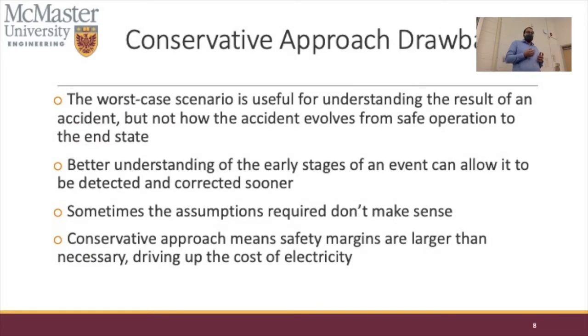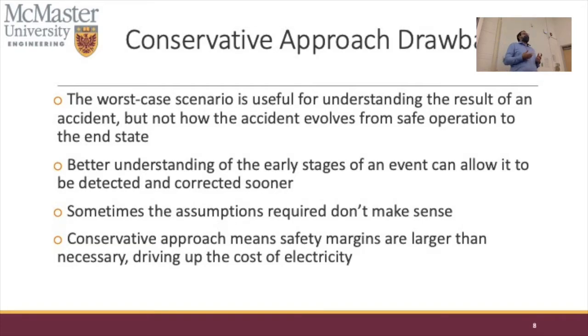Now, there's a number of drawbacks to this approach. The first is that the worst case scenario is very good for understanding what, again, the worst case is, but it doesn't give us a good idea of how the accident evolves from safe operating conditions to that end state. So a better understanding of the early stages of the accident is actually very important because it can allow us to detect it and then correct it sooner, which may actually result in the accident being avoided altogether.